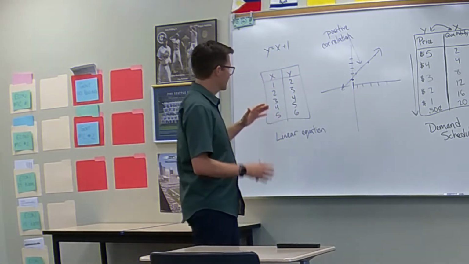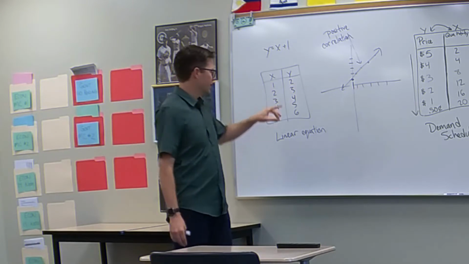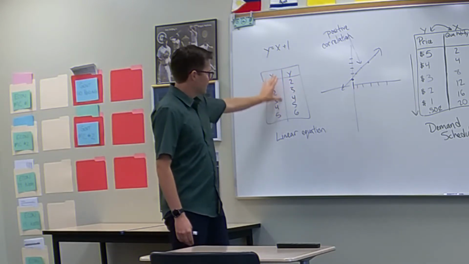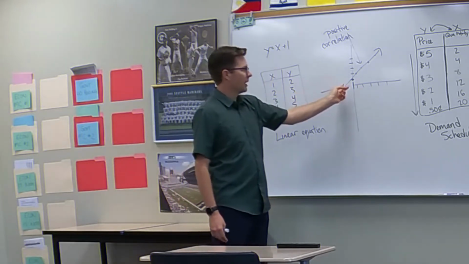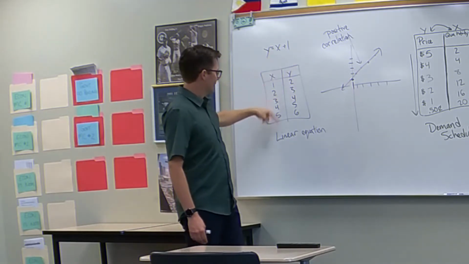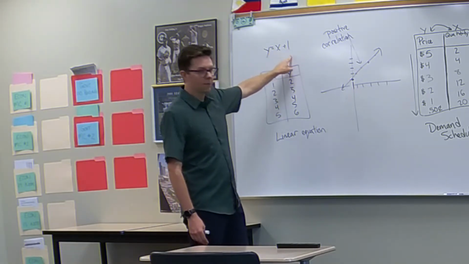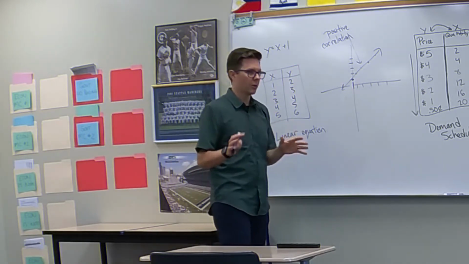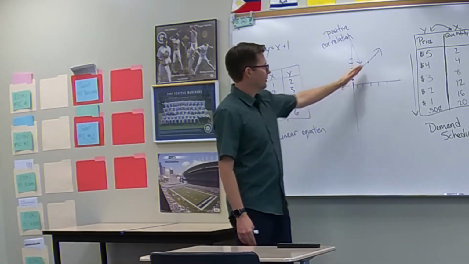So if we were in algebra class and you were going to do a linear equation and you had a table of x and y values, this is a pretty easy x and y value, and then you plot it on a graph like this, and this would be the equation y equals x plus 1, and then these are all your values. If you sub in x, that's what the value of y is. This is what you're used to in the most basics of algebra, or pre-algebra even. And that's what the graph looks like.